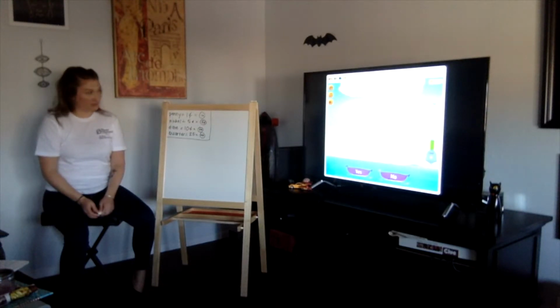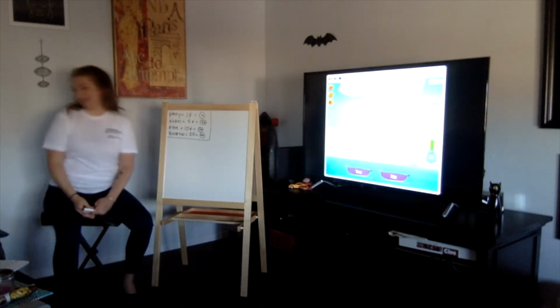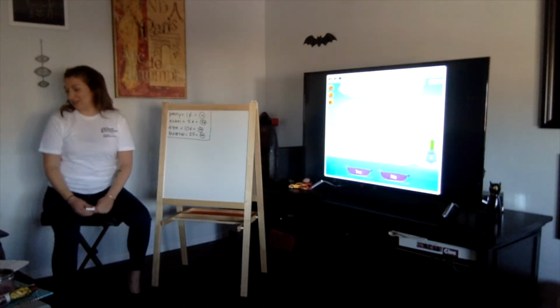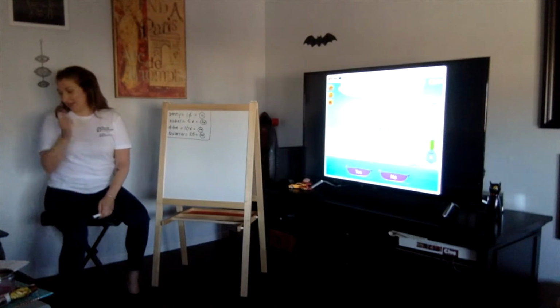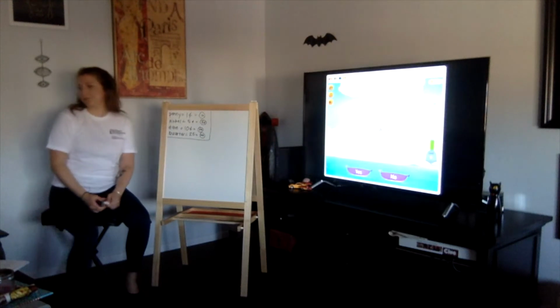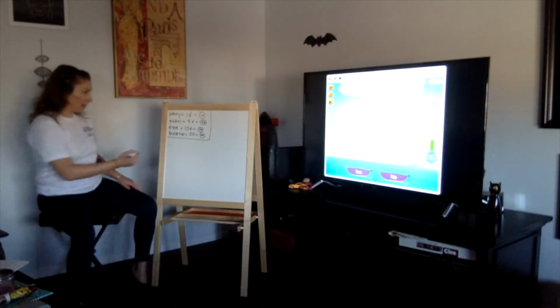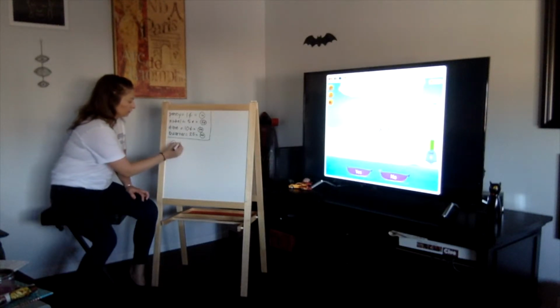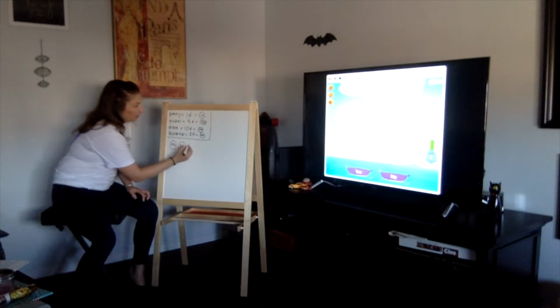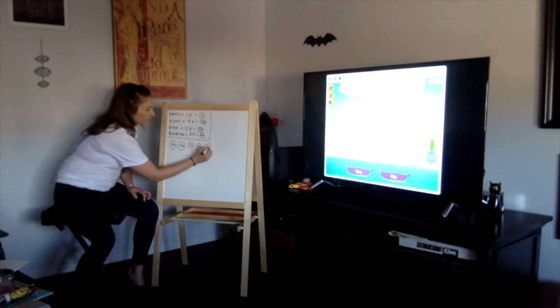Raise your hand when you're about finished. Good, I see Cameron is done. George is done. Minnie Mouse is done. Okay, George, could you tell us how you solved this problem? What did you do? You drew the coins. Okay, so let's practice. So you drew 2 quarters with the value of 25 cents. And then you drew the 2 dimes, each with a value of 10 cents. And then you drew the nickel with the value of 5 cents.